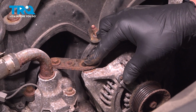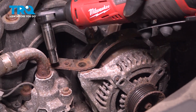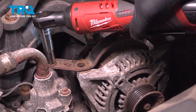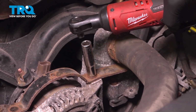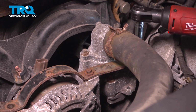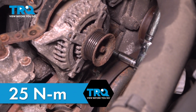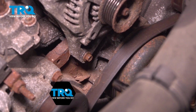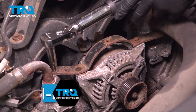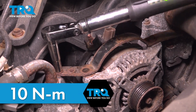There should be a post right here that you'll put a nut on, and then we can snug down the top bolts. Torque the bottom bolts to 25 Newton meters. Torque the top bolts to 10 Newton meters.